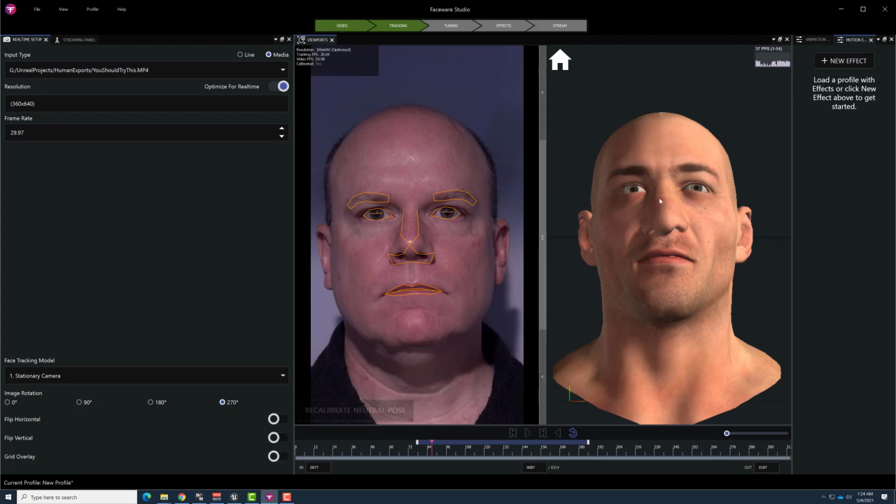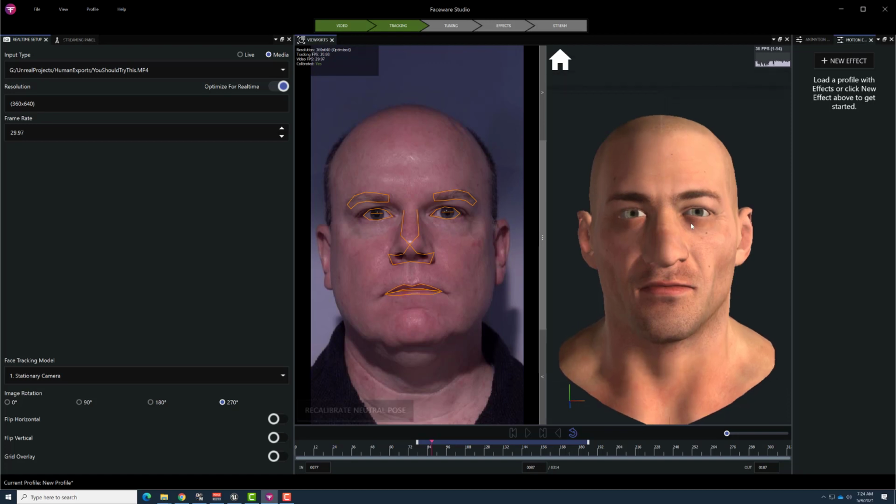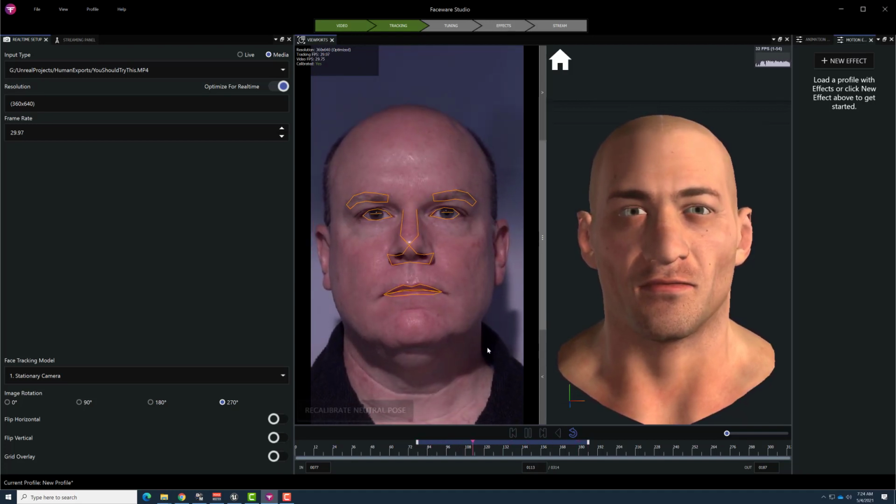Now I can look at a better angle at this guy by clicking and dragging. And there we go. So now we've got a little bit more of a matching angle. Faceware Studio is tracking the position of eyes, eyebrows, nose, flaring of the nose, and mouth pose. And now when I hit play, this will automatically be transposed onto the Faceware model. So you can see how that works.